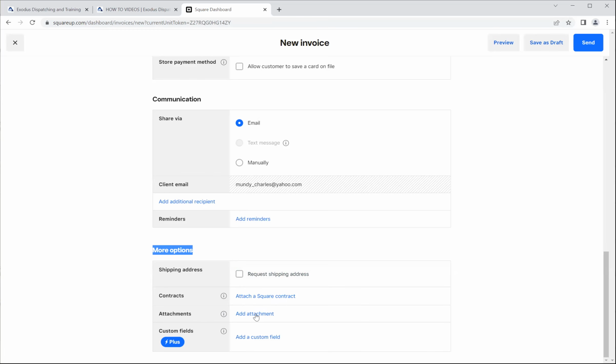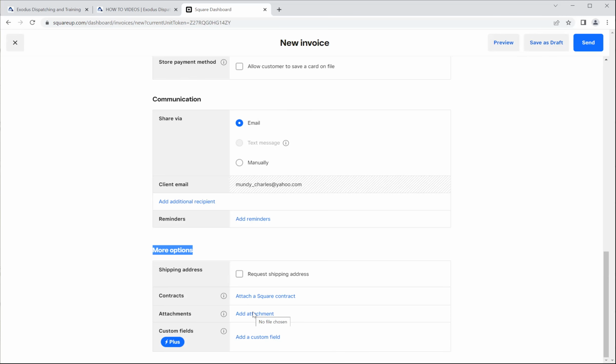Attachments: here's where you can add the rate confirmation as proof that it was you that booked the load. If you have a copy of the POD or the signed BOL, do that. Some dispatchers even put a copy of the dispatcher agreement in there, which I don't know why, but I guess it can kind of prove it. But at least a copy of the rate confirmation. Because if I was a carrier receiving a copy of the rate confirmation from someone saying that I owe them money, I'm going to ask, well, how did you get the rate confirmation? Apparently, I must have sent it to you after we booked that load with the broker.